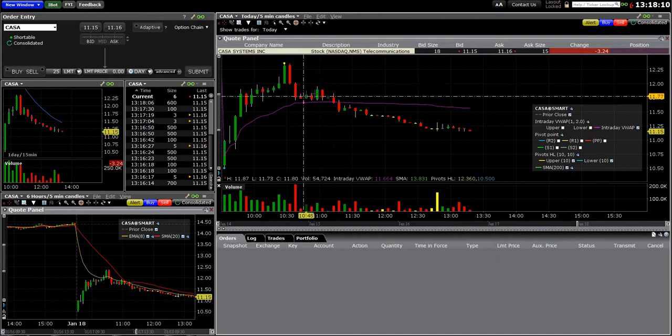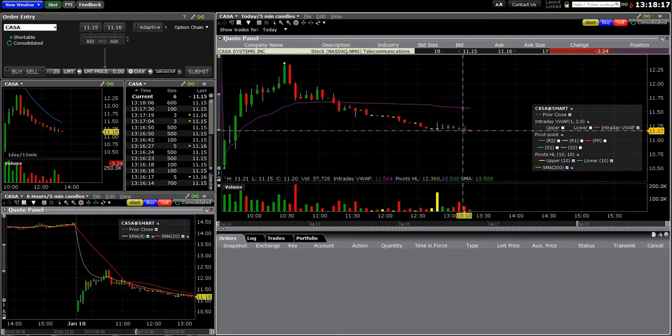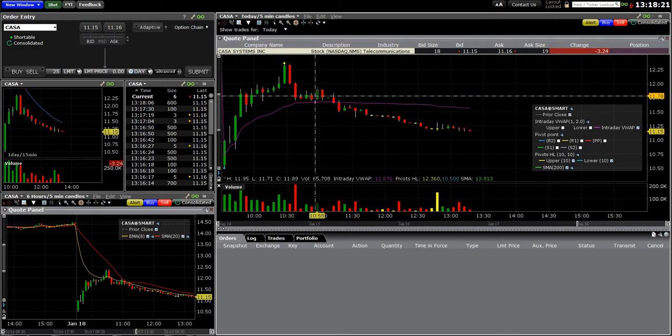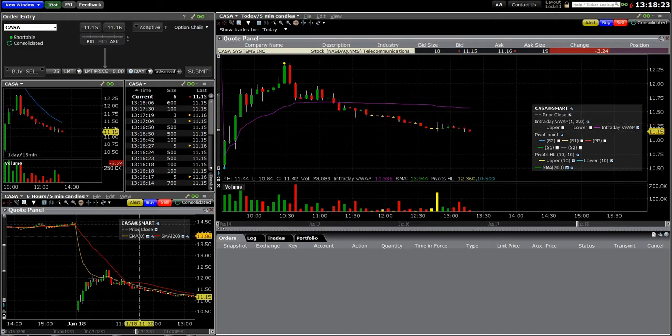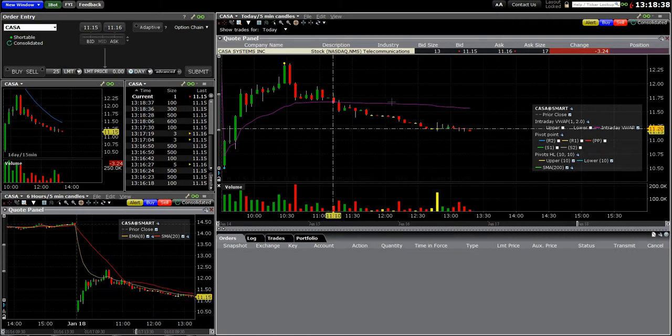I missed this because I was looking at my other trades, but I probably would have gotten in as soon as it broke VWAP, maybe at 11.63, and so far it's down to about 11.15, so you could have gotten almost 50 cents short on this, and it looks like it might continue. If you look at this 8 EMA, which is very helpful on a 5-minute chart, as soon as it broke below that, it held that and used it as a support line, so it could keep going down. So that was another trade I was looking at.